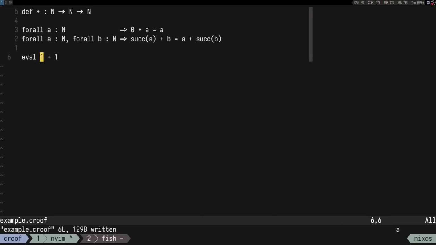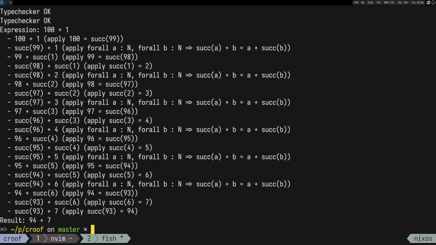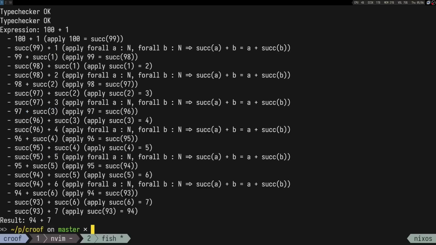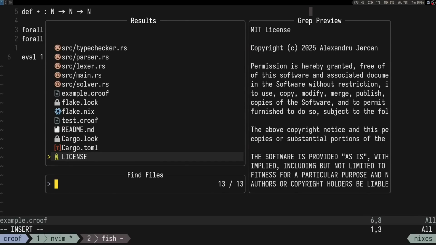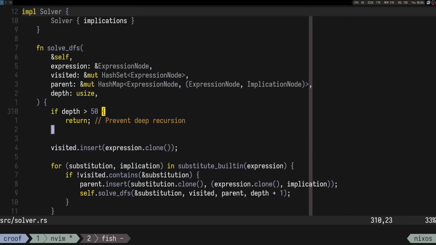But what if I do 100 plus 1? Well, it stopped because I added a depth limit. And it's even worse than 100 plus 1. Okay, so inside of the solver, we have this depth limit, right?